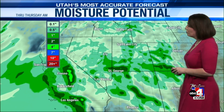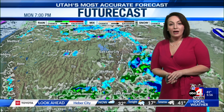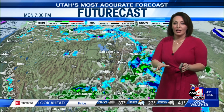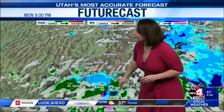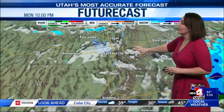As we look at moisture accumulation through Thursday, it really tells the story here as we zoom in that the heaviest precip is expected in the southwest desert, but throughout the state, wet weather on the way, giving you an idea that those active conditions and unsettled weather will hold on for this work week. FUTURECAST walks us through the timing so you know exactly what to expect. Eastern Utah into tonight, staying active. And here we are by 9 p.m., rain holding on in St. George, snow towards Cedar City and up near the Iron County Mountains, so places like Brian Head and Alton going to continue to get snow.